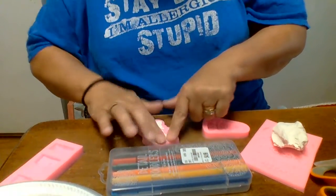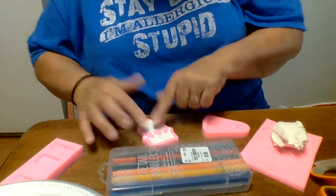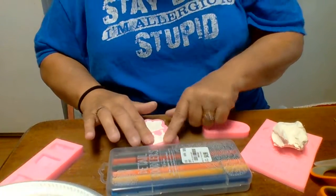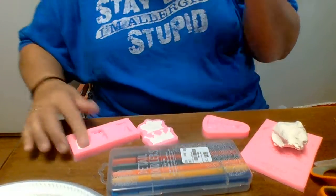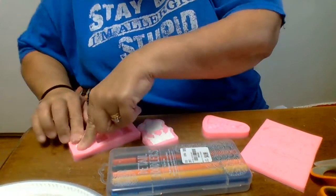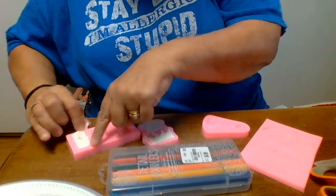But they don't see it that way. I don't know if this one will be able, if I can't pull them out, I just let them set in the molds. Some of them I leave in the molds, like the purse die here. I don't think I can pull that out. Some of them I will leave in the molds 24 hours. I mean, I have a bunch of different molds.